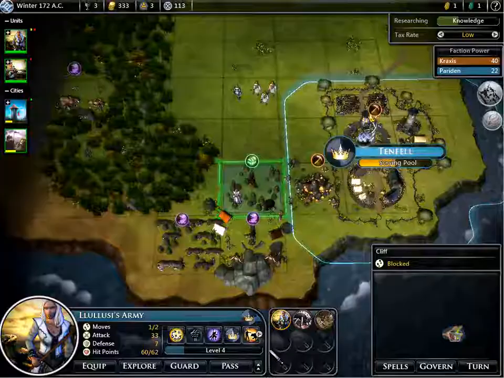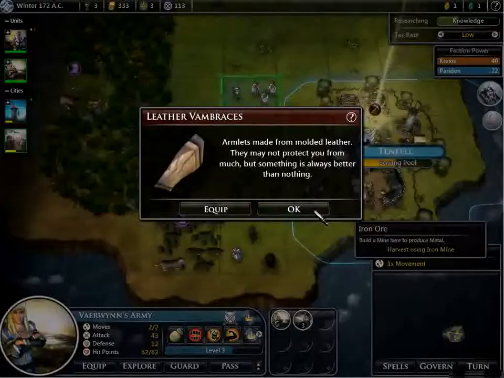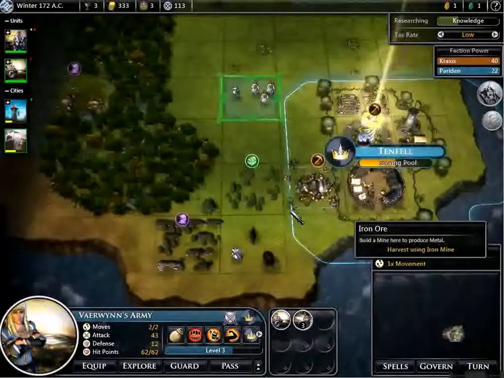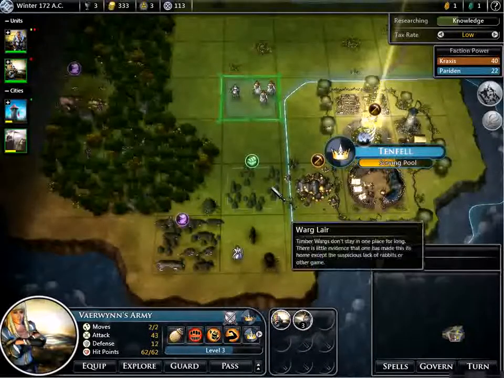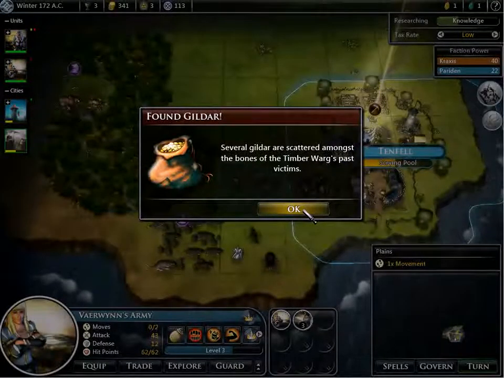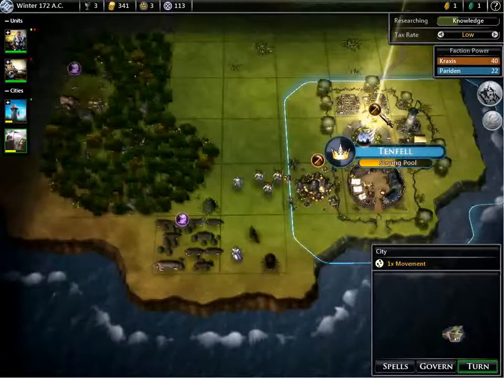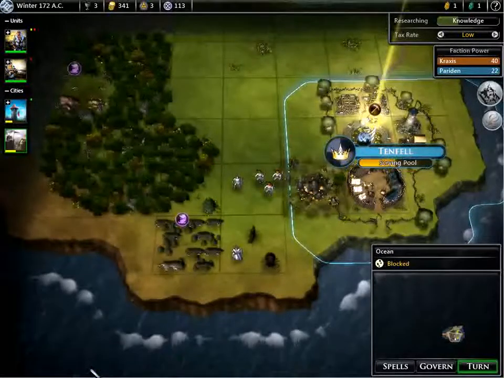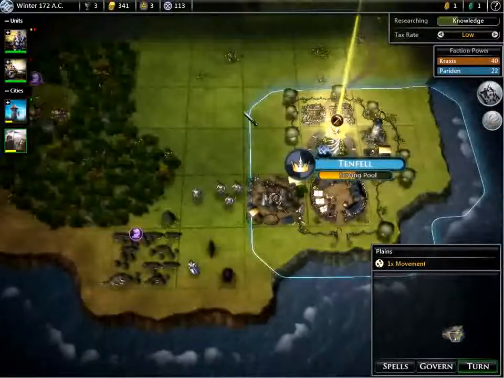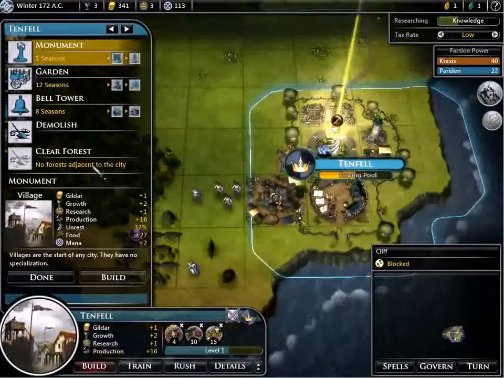4 Gildar and a wolf pelt. And we get to loot their camp. Leather van braces. Oh, because of the quirk, I didn't get to loot the Warglair. I just get Gildar, which is good. It's a decent amount. Now we don't have to worry about expanding over these lairs. So I'll finally add that iron mine onto the queue, and heck, we can build those zone expanding buildings too.